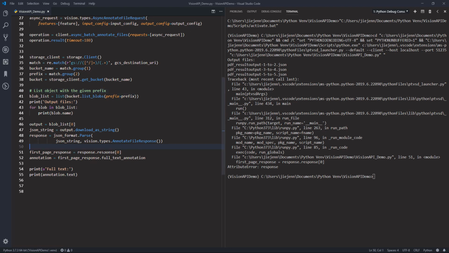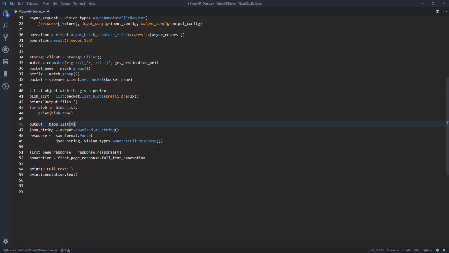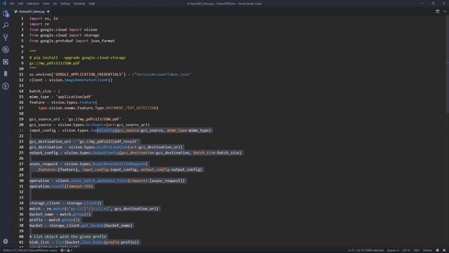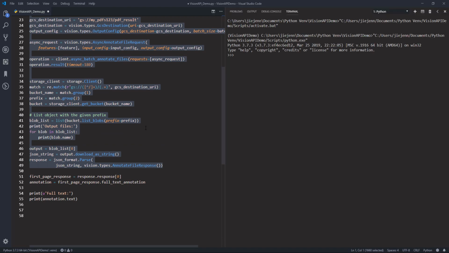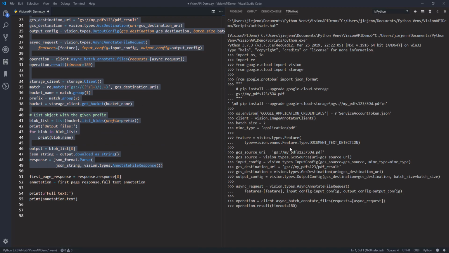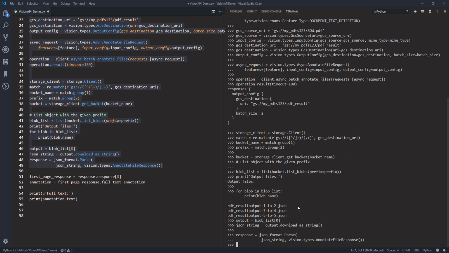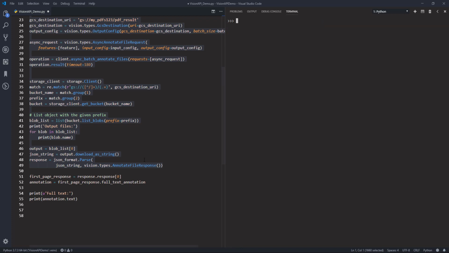Okay, now this time I got an error response. So let me just manually run the code as a batch. And I think that'll be a lot easier to troubleshoot. So here we'll get the response. Okay. And so let me go back to the Google Cloud Storage real quick.